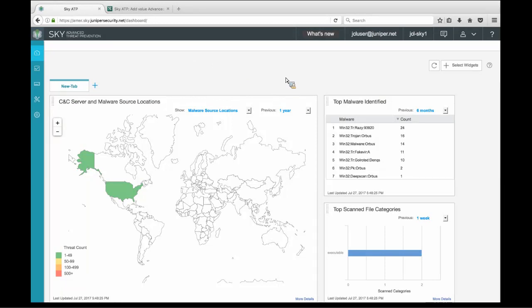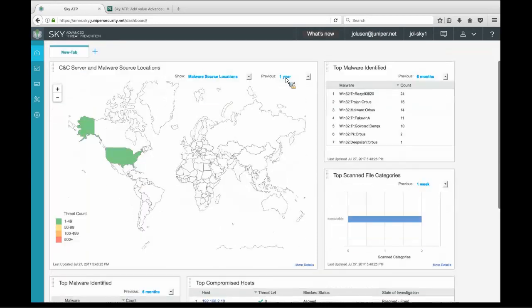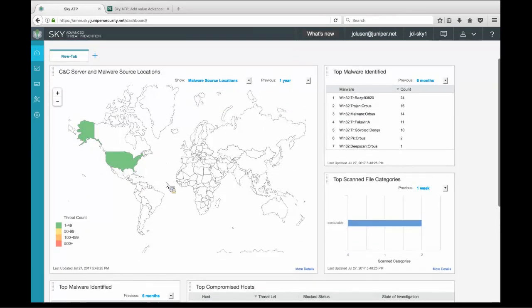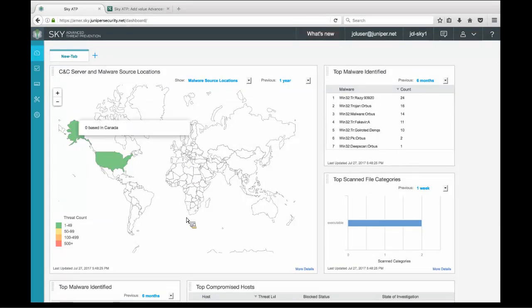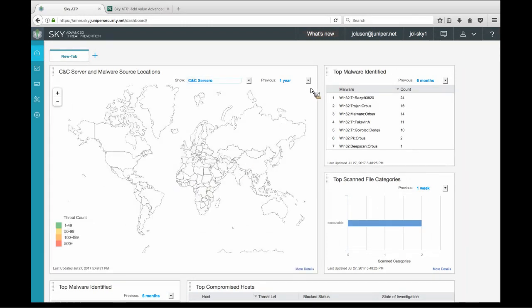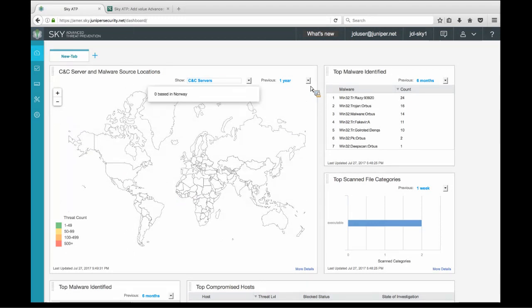So basically, here what we see are some widgets that provide us some straight-away information. For instance, we can see a map of the sources of the malware, so which are the locations of these sources. We see here we only had 3 based in the United States so far in that demo. We also could see where these command and control servers are registered, if any. In that case, we don't have any. We can play with the information. So basically now we're showing this information from last year, but we could filter it for some other time frames. And we can do it with some other widgets.